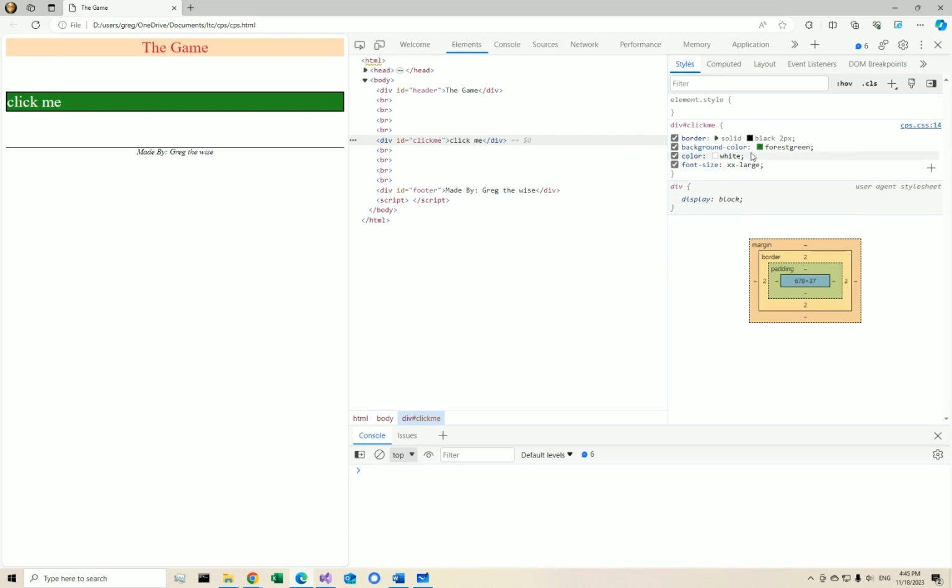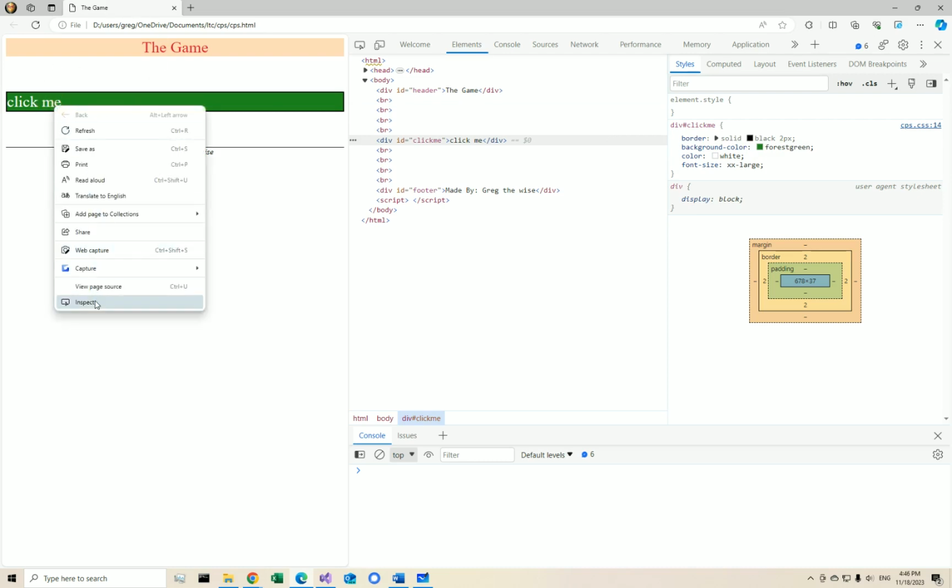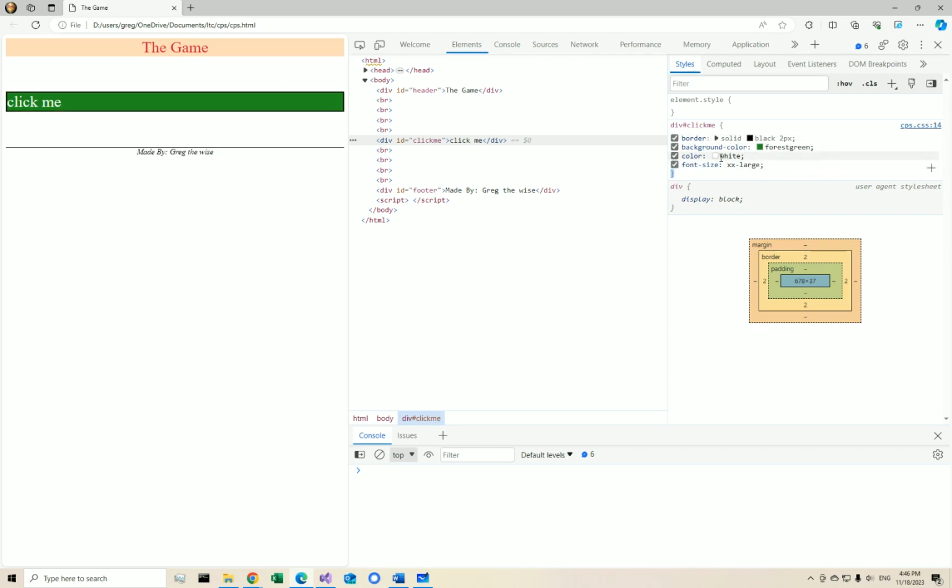Of course, if I refresh, I will lose it all. So go ahead and do that. Again, go to your Edge, right-click, inspect, and play around, see if you can get it to look like this. But please try to keep this very close to what I'm doing. Don't experiment too much at this point. Come back when you're done.